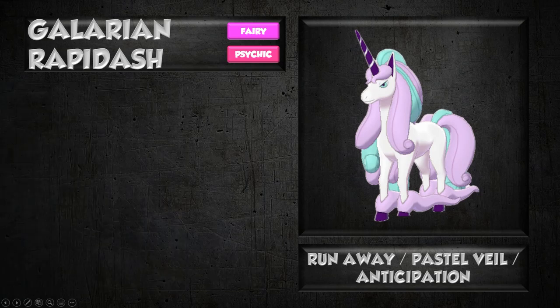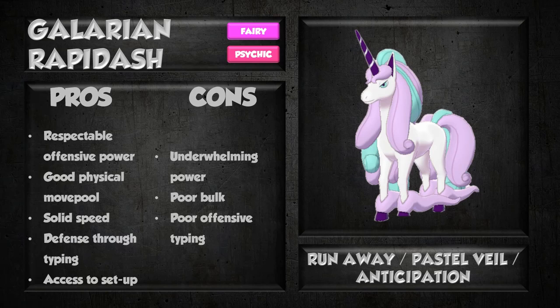The next thing we're going to look at right now is the pros and cons of Galarian Rapidash, to summarize what we're looking at. Now, I think this is a pretty good Pokemon. Definitely has the potential to be like maybe UU. So it does have a lot of pros. It's got respectable offensive power, good physical move pool. Like we saw, it's got access to a lot of coverage moves. It's got really solid speed at 105.